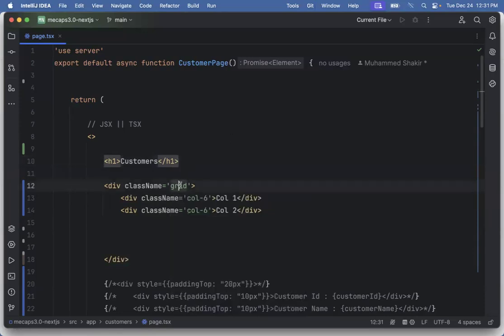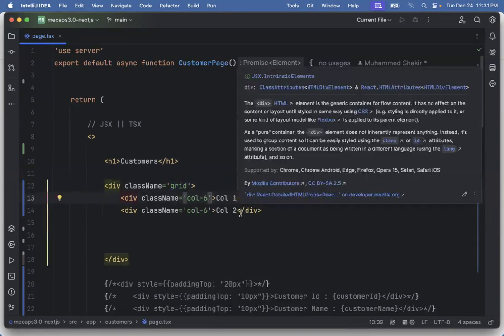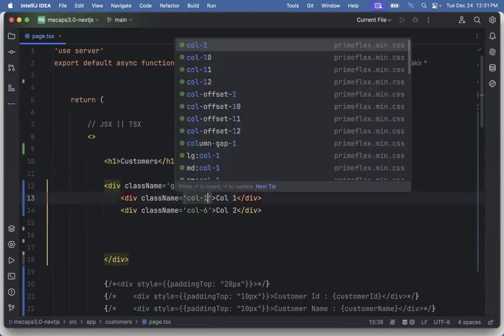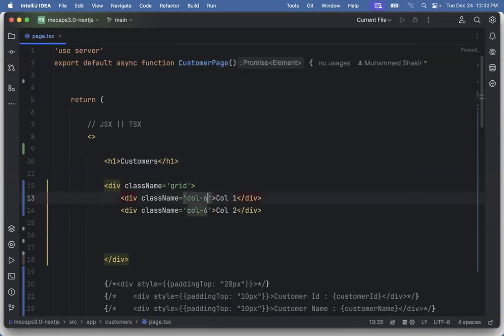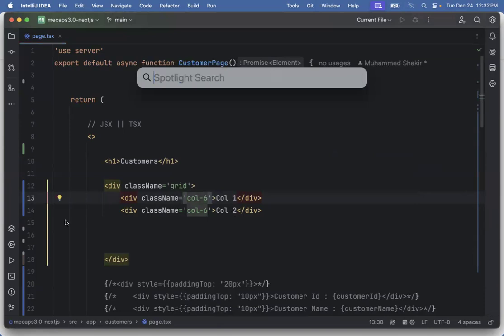Grid use kiya na. Class name is grid. Col 6. I think this is col 6. It did give me, yeah, col 6. Okay, theek hai.